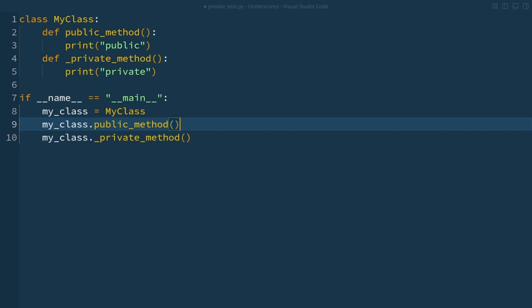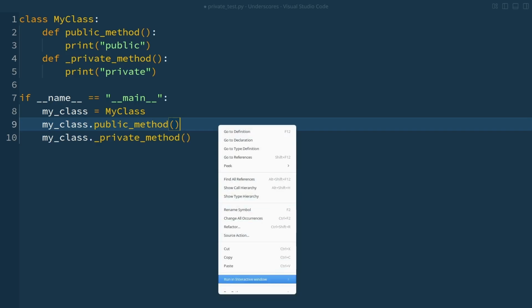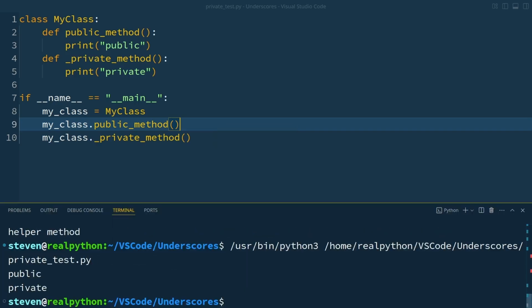Just to show you that the code works, let's quickly run that. The word public is printed because that's what we asked this statement to do, and then the word private is printed as well because we accessed the private method of myClass.